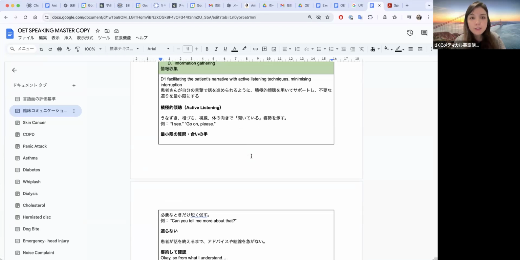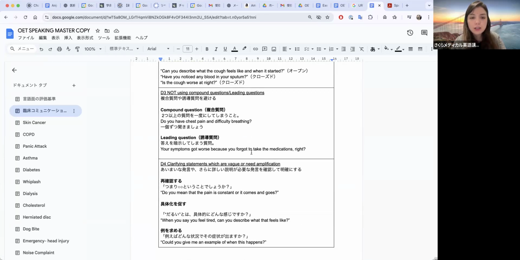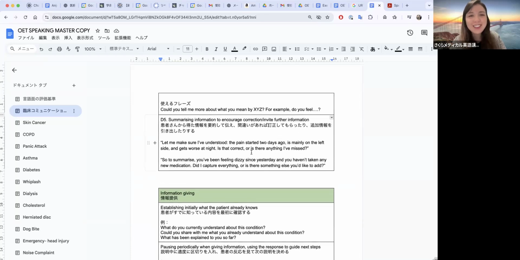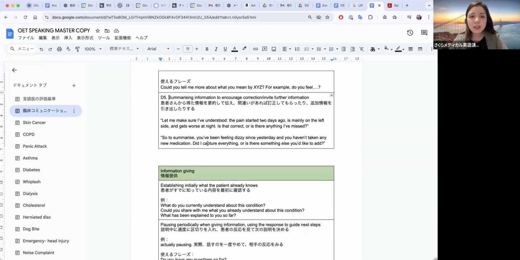Obviously, if you're trying to do everything in one role play, you're gonna run out of time. So really, you can only try your best. You don't have to be able to do everything in order to get a passing score. Passing score for OET speaking is 350 or B overall. Okay. So what I might do is send you an archive lesson of a student who recently passed speaking, so you can have a look to see what a passing standard looks like as well.